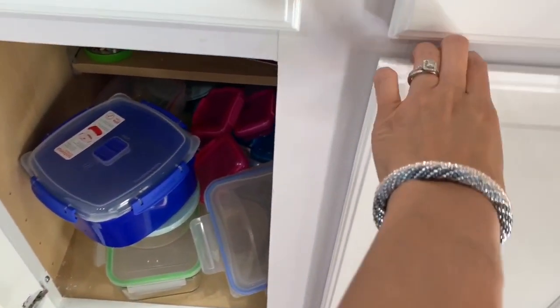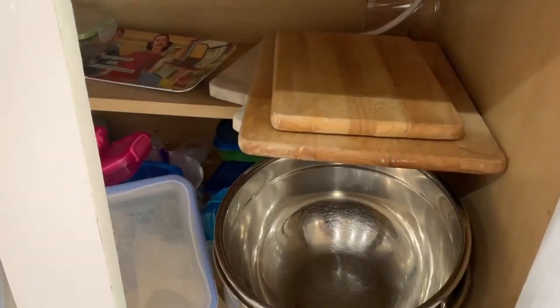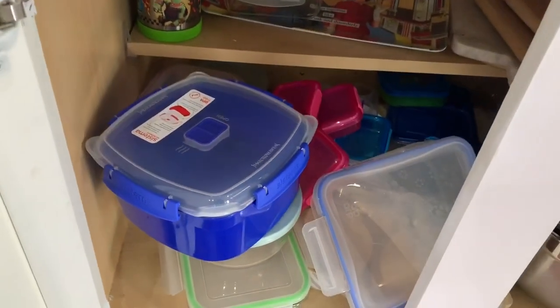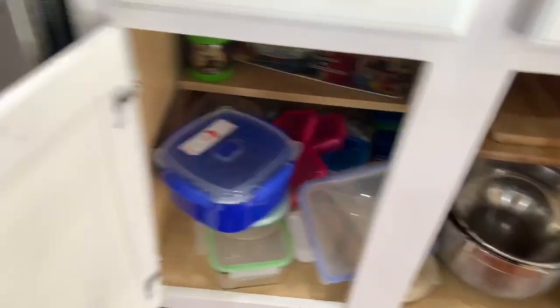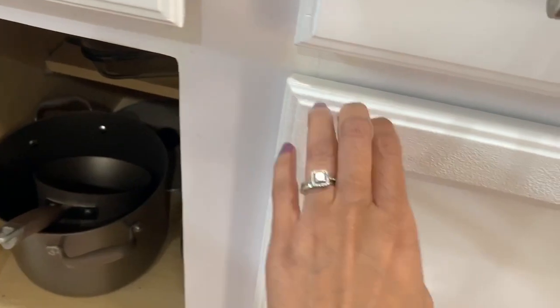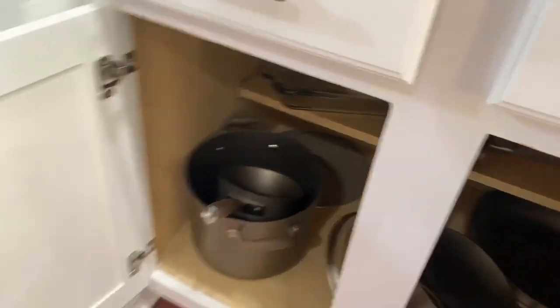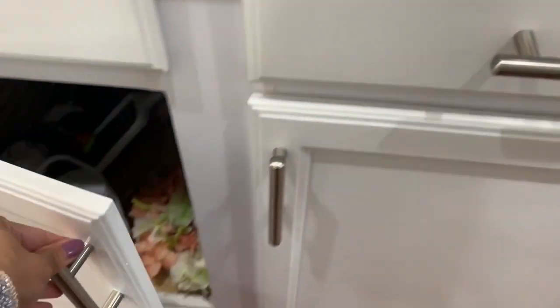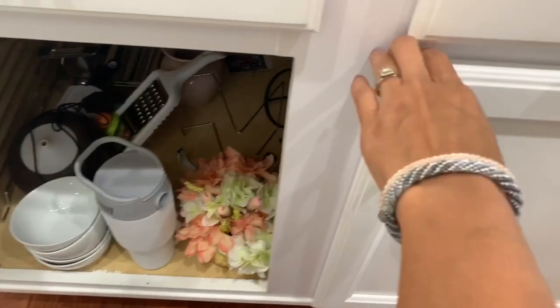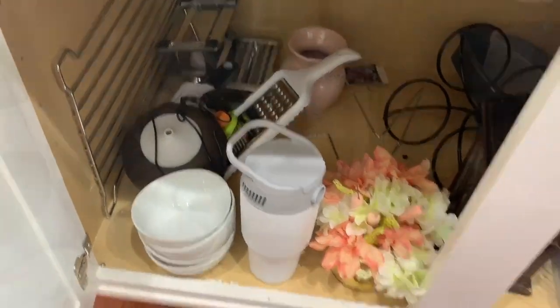All right, you guys, so this is my Tupperware cabinet and I have some Tupperware in there. I also have my cutting boards and a few bowls. And as you can see, everything is just falling over. Over here is where I keep all of my pots and pans, and I also have a few baking dishes on the top. This wasn't too bad because I don't have that many pots and pans, but I did want to clean that out. Then over here is more of a junk cabinet. I have a lot of extra silverware, some baskets and some party stuff.